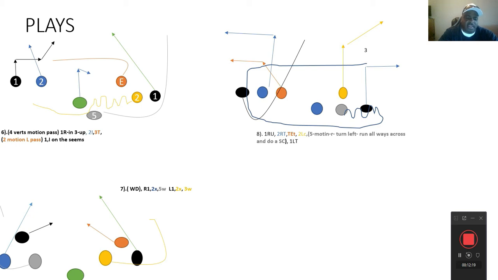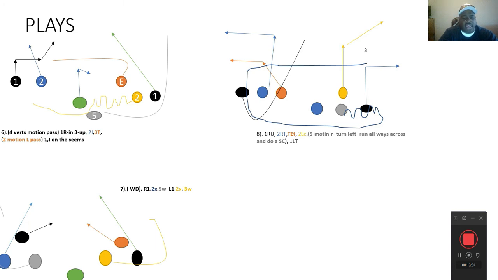As you look at it, R1. That's on the right. Number 1 receiver, he's doing a slant. Okay. Number 2 is doing a slant based off number 1 slant. Number 1 is going to do a quick slant, and number 2 is coming right off his butt on a deeper slant. And number 5, the running back, is doing a wheel coming out of the backfield, basically, in that bunch formation.